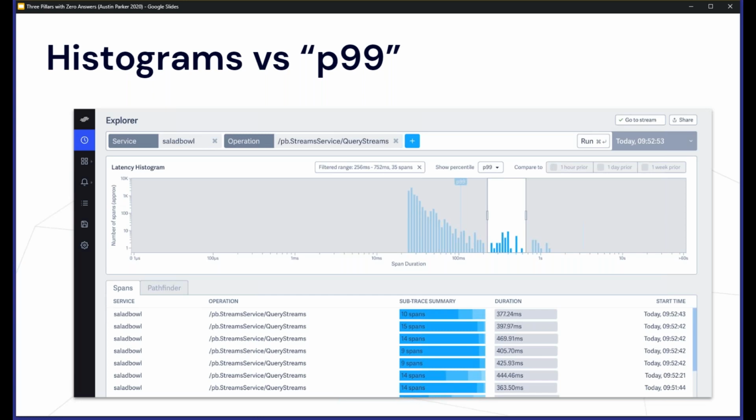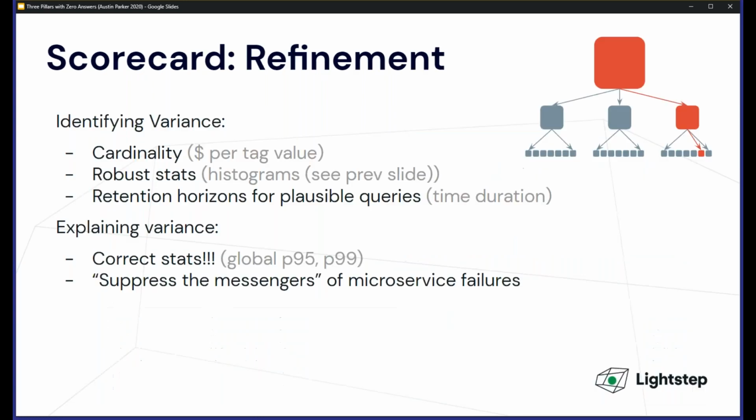I really encourage you to think beyond just percentile measurements and think about visualizing the entire distribution, so that you can find these different modalities and drill down into them individually. Because here, I can look at this and you can look at this and very easily see interesting behaviors in this histogram for this request. You can see the relative amount of requests that are happening at these different points of latency. And then I can go in and explore that and really try to understand why it is slower for these requests.